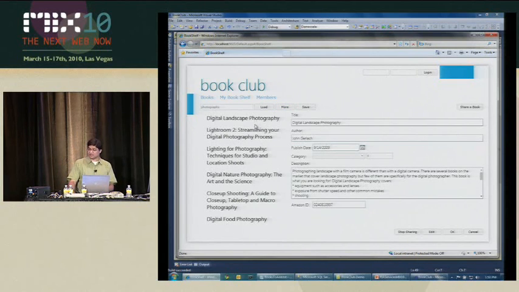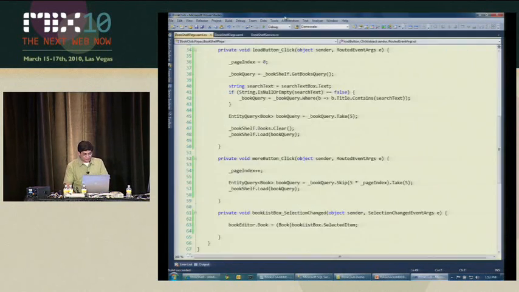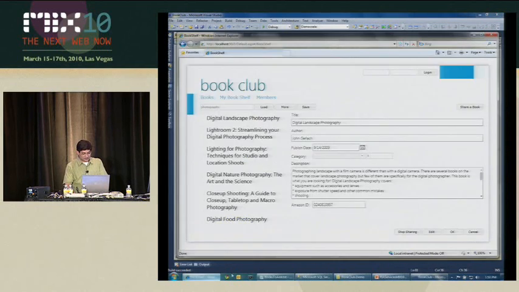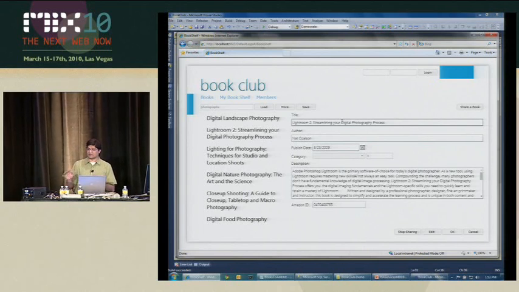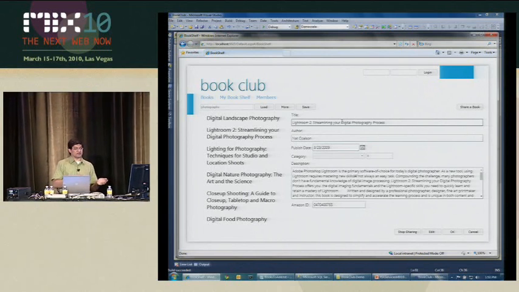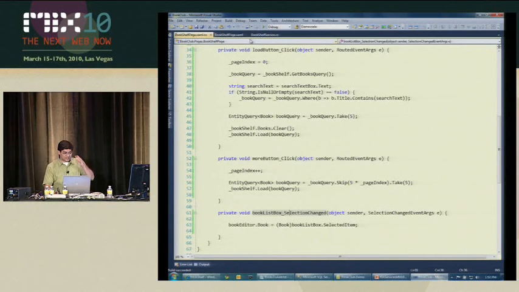And I also just hooked up selection. So whenever the list box changes selection, I set the book editor's book property. This control here is the book editor, set to the selected book. And so I can click that, and it shows me the selected book. All right? So that's a quick pass at doing queries where I have a query method defined in the domain service and using the context in the client to load data. I guess I want to show one other thing. So I assumed the client's taking 5 at a time, right?